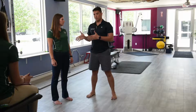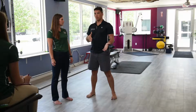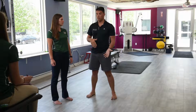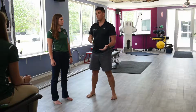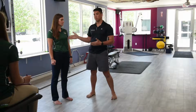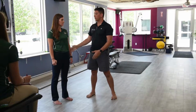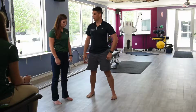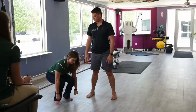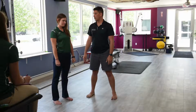Kind of a superset would then be to go into the deadlift, depending on the fatigue level of whoever you're working with. You could go into the deadlift, which is going to get a little bit more glute work going, or you can start going into some unilateral balance. She's pretty fit, so we're going to go into some deadlift. Go ahead and give me your best impression of an unweighted deadlift. Just a regular deadlift? Just a regular deadlift. Good. Now how about a stiff-legged version?